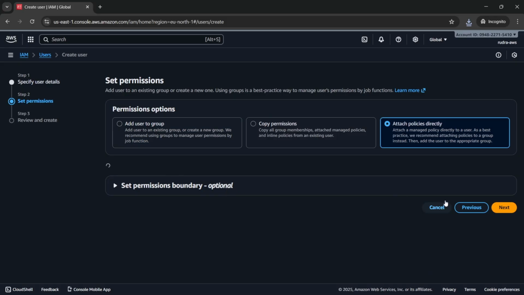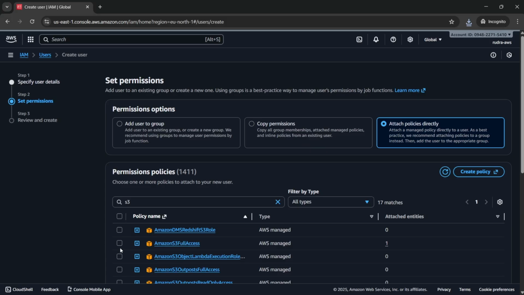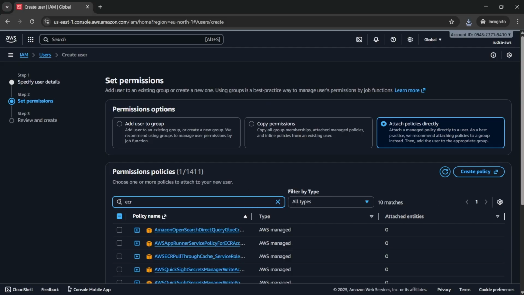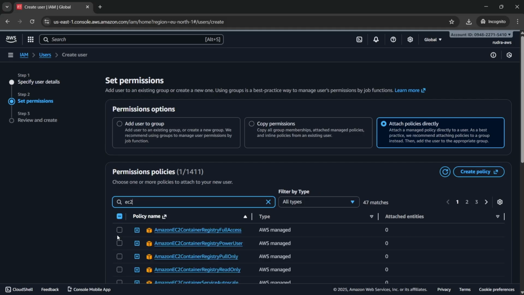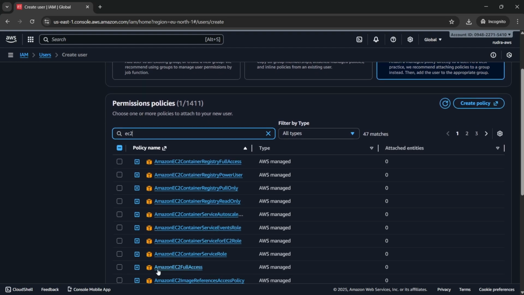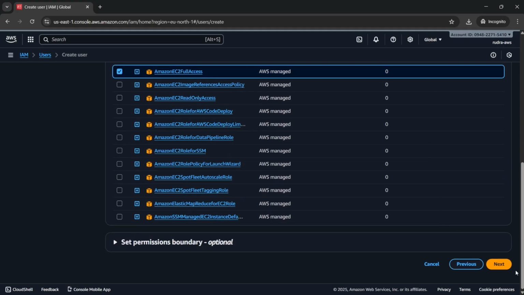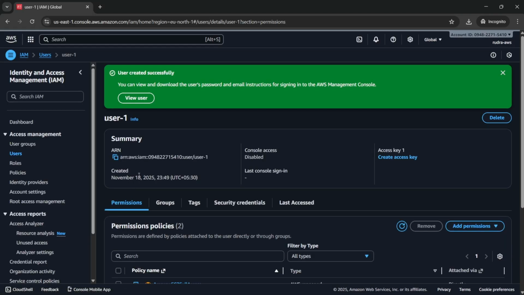And we give the permission of Amazon S3, as well as Amazon EC2 full access. Yeah, that's the permission I give. Next, and create the user.